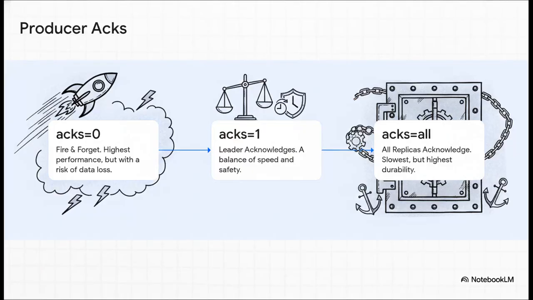It's brilliant. So when your producer sends a message, how can it be sure it actually made it? I mean, what if the network glitches? Well, Kafka gives you this really neat control knob called ACKs, which is short for acknowledgements. Think of it like a durability dial. You've got ACKs equals 0, just fire and forget. Super fast, but you might lose data. Then there's ACKs equals 1. Wait for the main server to say, got it, a good balance. And then you have ACKs equals all. Don't move on until the main server and all its backups confirm they have the message. Slower for sure, but as safe as it gets.